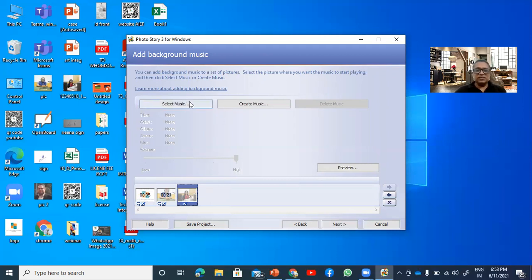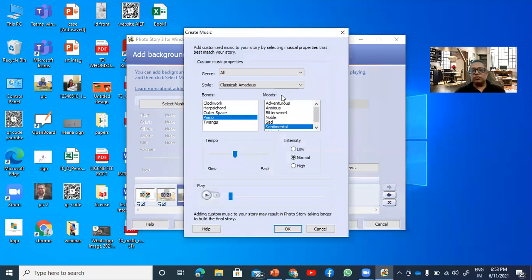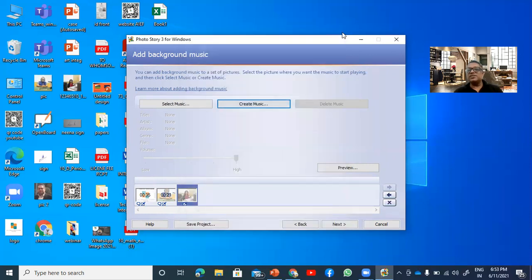If I want, I can select some music. I can create a background music. Okay. Now, there are already some, you can play this music. There will be some music. Okay. Whatever you want, you can choose, the low normal intensity. Sometimes what will happen, the voice gets lost. So you need to try out whether that works out, or you just want a simple narration, but you can add background music and all that. So you can experiment with that.